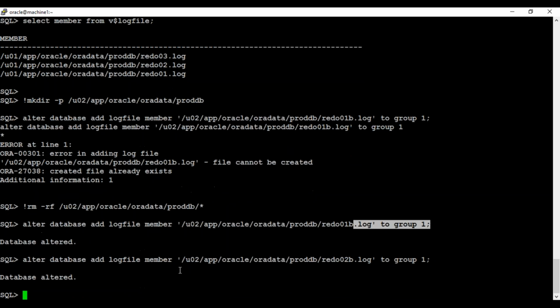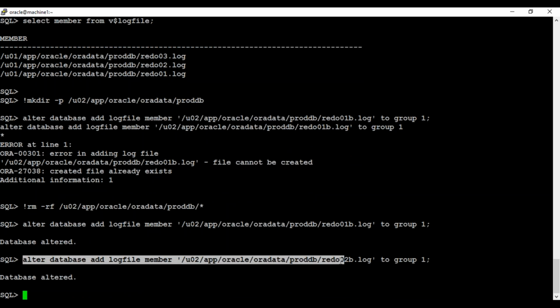Pawan, one question. Yeah, please. You created a new directory, correct? I see you created a new directory in U02, correct? Then how come this file already exists there? No, actually, this is a previously used database, I mean server. That's the reason, I forgot to clean that up.